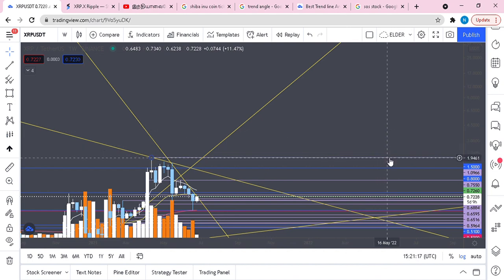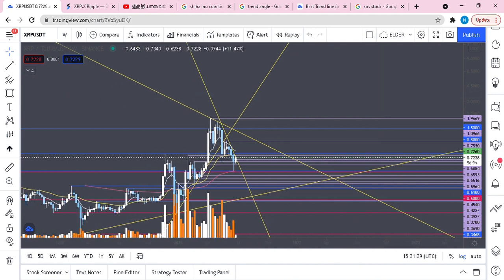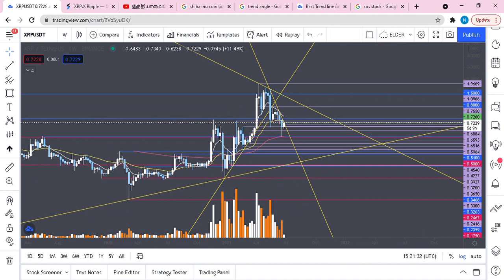It will come back down to find support on one of these levels, monthly levels or weekly levels, and then once again it'll try to do the same thing. Market always has to make this wedge pattern, and a wedge or a trend line is nothing but another level, and the more it gets hit, the more it becomes weak. A lot of people think the more support gets hit, the stronger it becomes. No, that is not how it works.